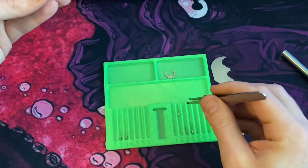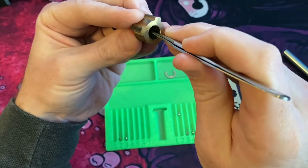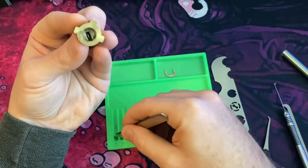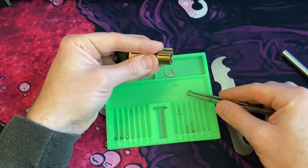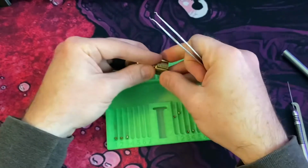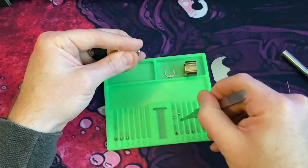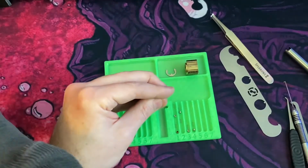Oh. Something fell out there. Okay. And then I'm gonna guess number 1 on this side. All right, top number 2. Or number 1, I guess, depending on how you want to number these. And then this can be the last one here. Okay. So I did lose a key pin somewhere, or lose a driver somewhere. I felt it fall out and it's on my desk someplace. So we'll see if I can find that.